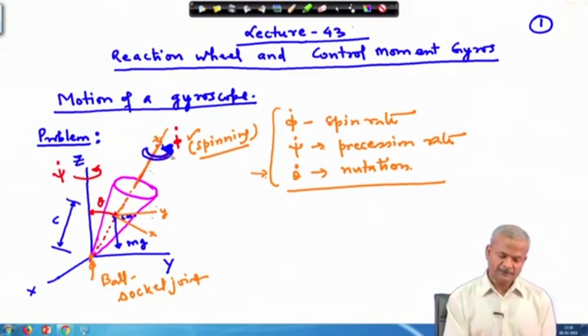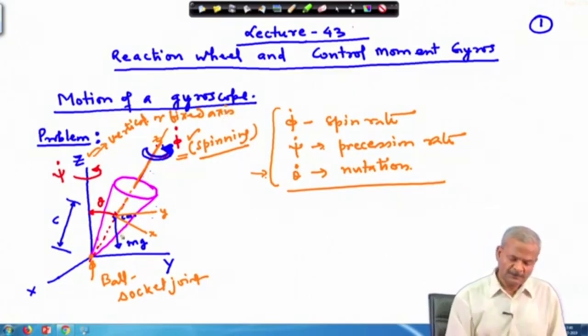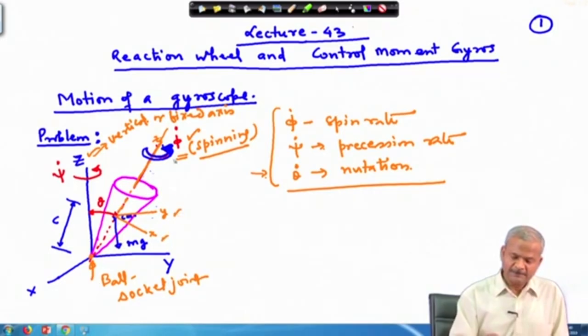Now, as you know, once you play with the top, it is spinning at some spin rate which is given by this phi dot. And it makes a certain angle with the vertical. This vertical I have shown here. This is your vertical fixed axis. And the gravitational torque is acting here. So, x and y are shown here, and this is a small z. This is small z, and this is capital Z, there is a difference.